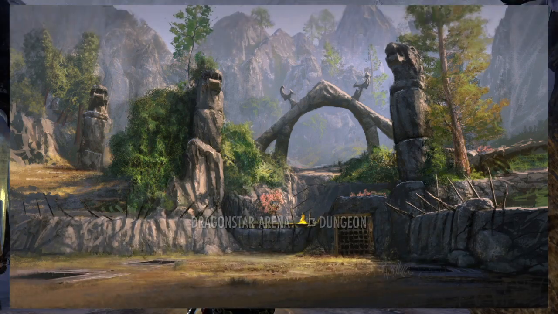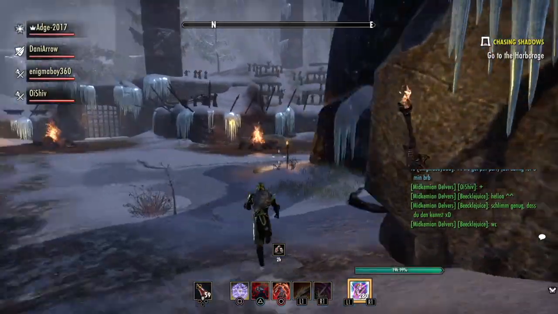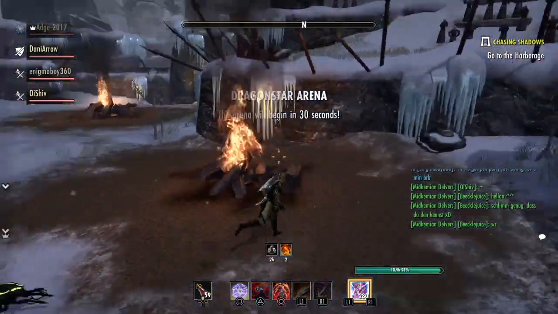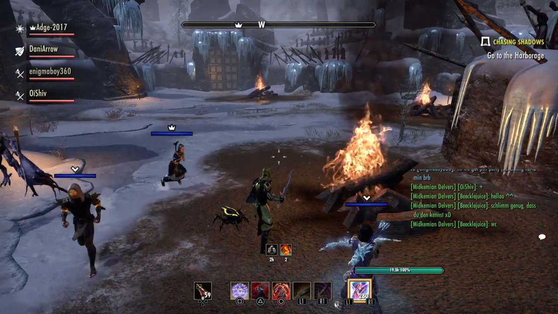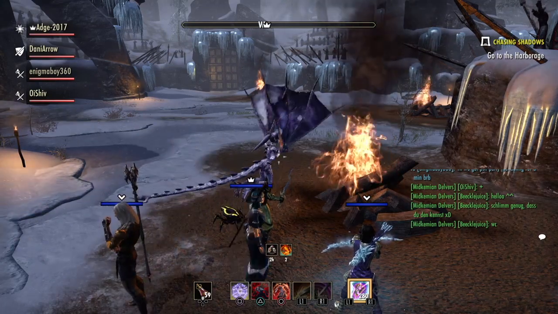Alright, next up is the ice stage. This is where a lot of people struggle. As you can see, there's 3 fires, and you need to stay around these fires, because if you go into the ice while the ads are spawning, it will slow you down and hurt you.